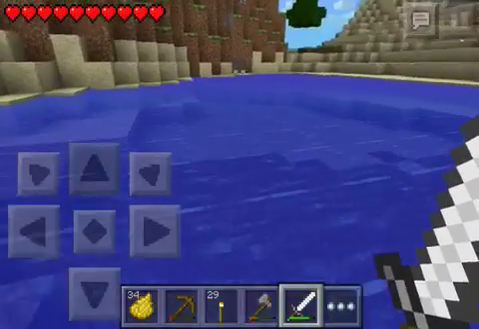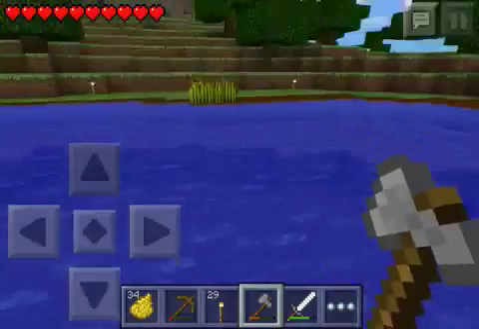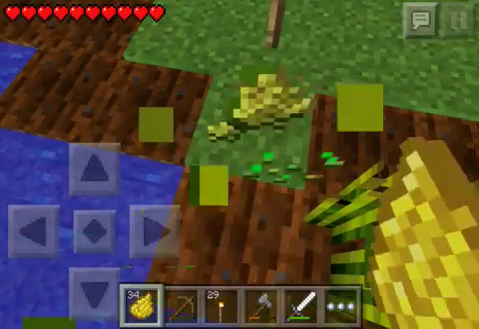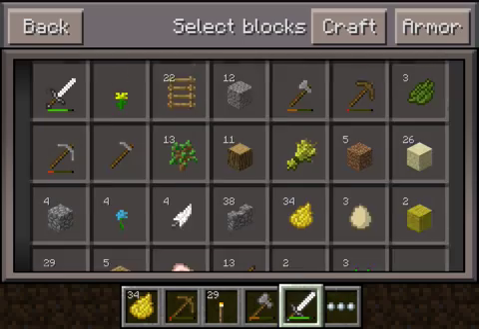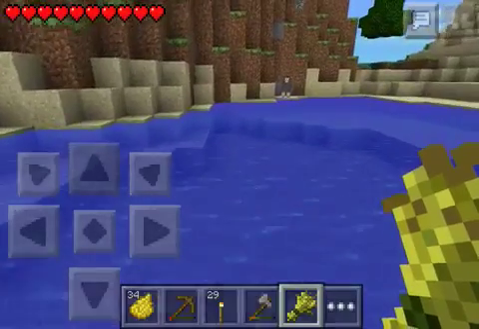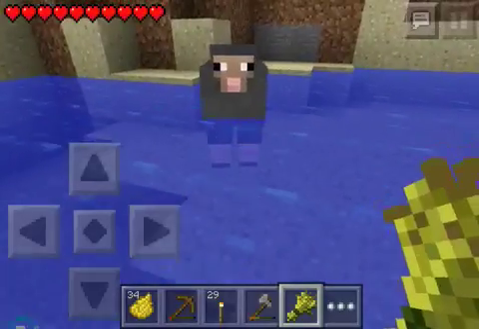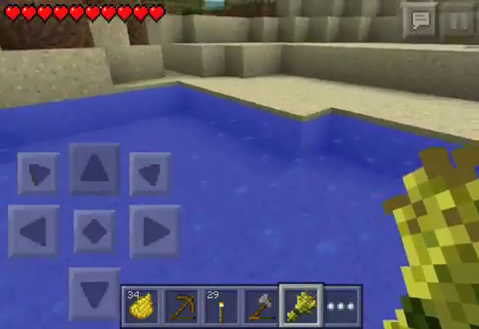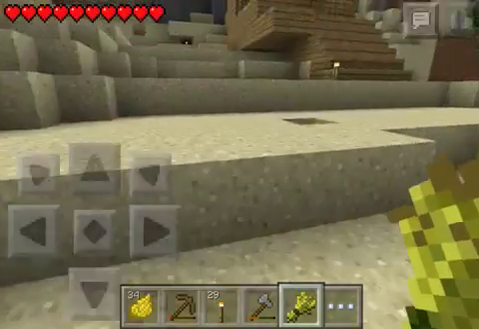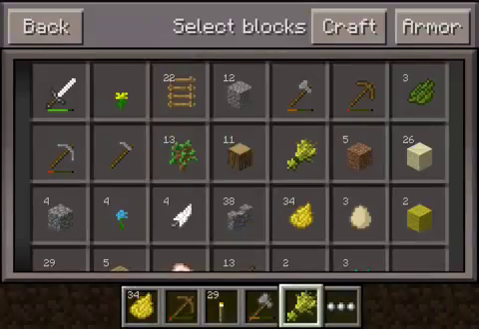That sheep does not go anywhere. That sheep stays there all the time. Wait. I'm gonna go breed that sheep. Not breed it, but they follow you if you have wheat in your hand, so I'm just gonna get one wheat. Hey, sheep. See, they follow you, sheep. You have this in your hand. You can get them to follow you. Oh no, he lost interest in me.